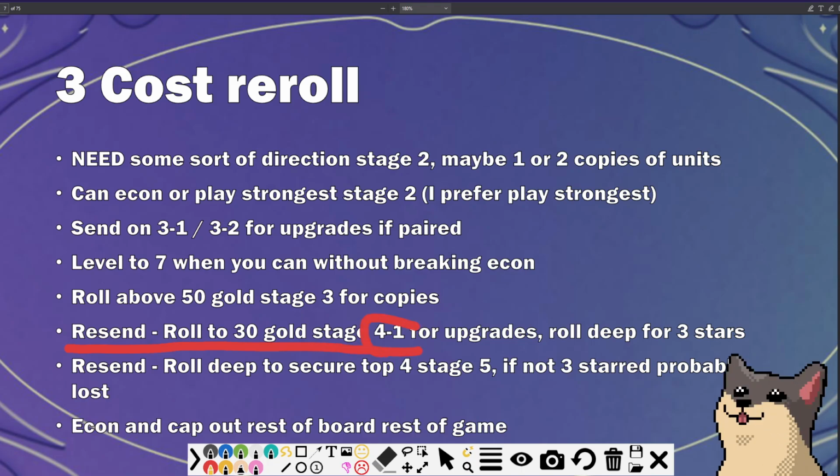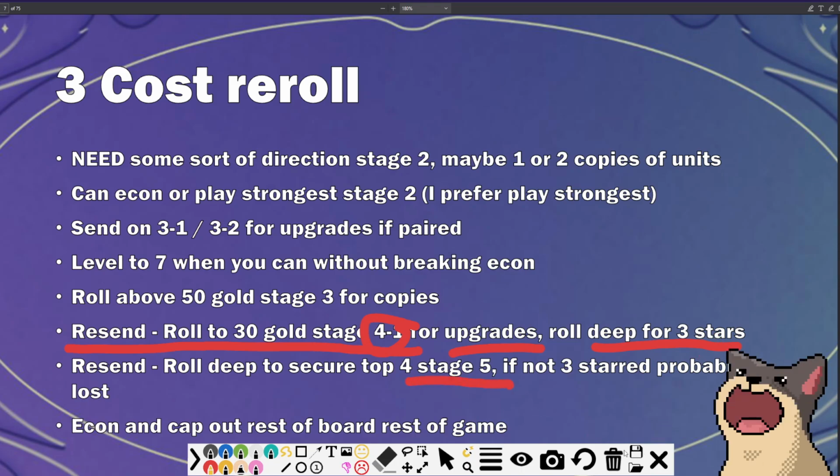So on 4-1, you would need the upgrades. If you don't have the upgrades already, the chances are you're probably going bot 4 anyways because you didn't have a good spot, because you didn't start with enough copies of them. But you need to roll on 4-1, and then on stage 4 you can roll deep if you're close to a 3-star. That's a very high roll position, but a lot of times it's going to be on stage 5 that you actually hit your 3 stars. That's just the way things work out a lot of the time.